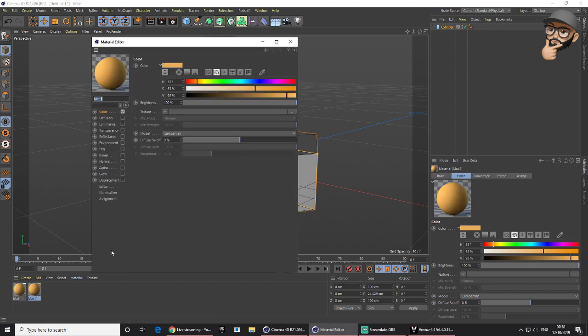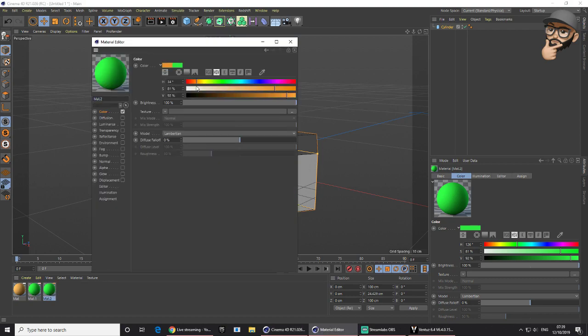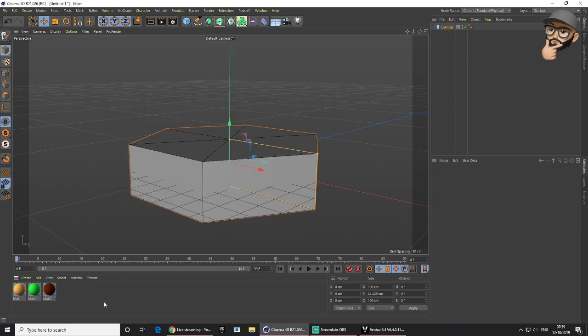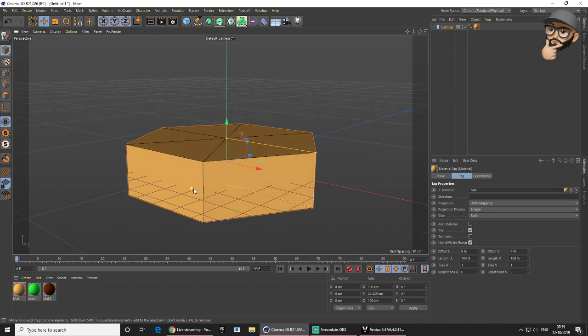We're going for green, so we want a nice green, and we want a brown. There we go. So we've got 3 colors. Let's drop that on, so we've got one material there.